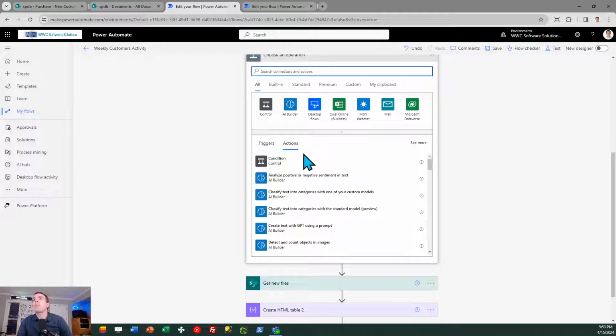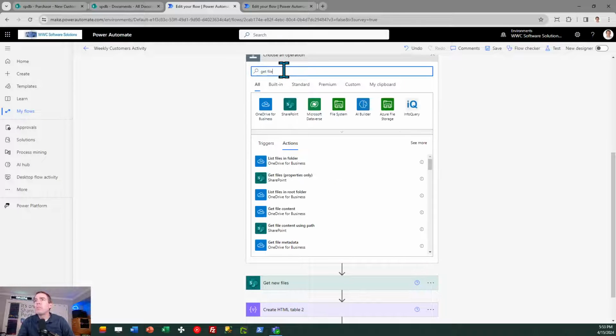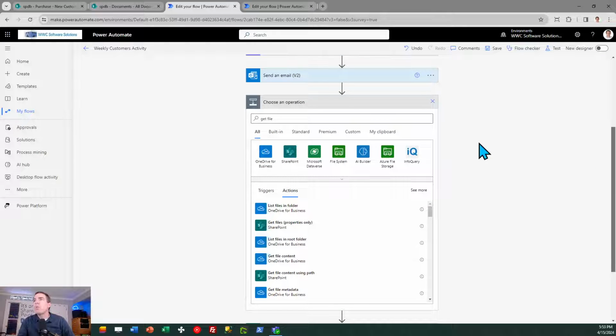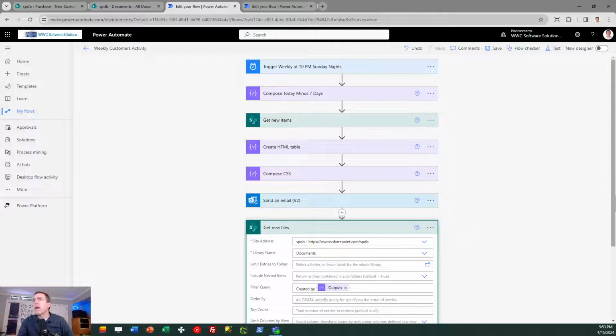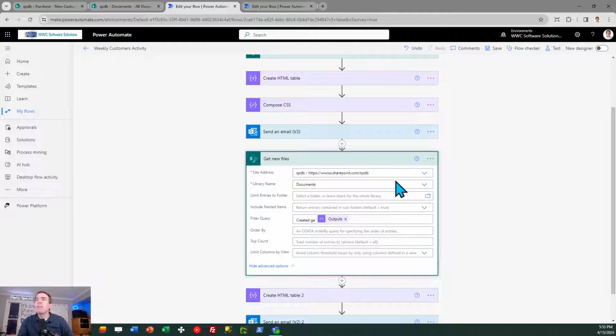I already have it added in this workflow, and I would say get file. It says get files properties only. That is the equivalent block you will use. It's nearly identical to the get items block. You're going to provide it the site address and then the library instead of the list. Everything else is going to work the same.